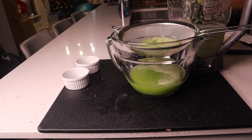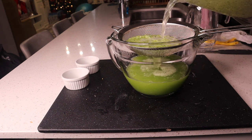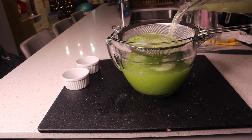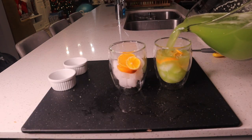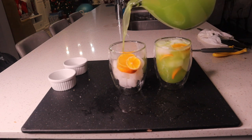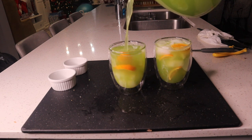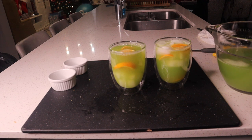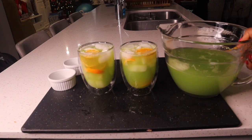Look at the color — it is very very strong. I'm adding about three cups of water to rinse the blender and adding it in, and you can see the color stays the same. It is so strong and so good. I'm just cutting a small orange to garnish it and that is it! You can drink this anytime.